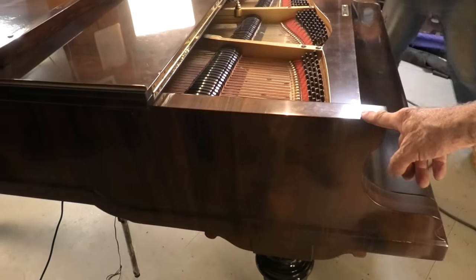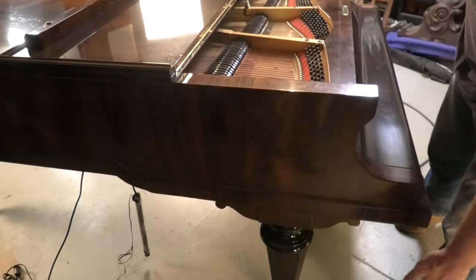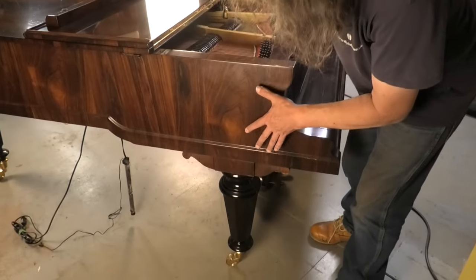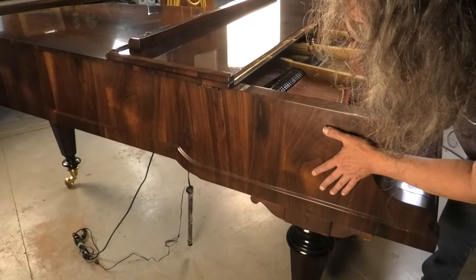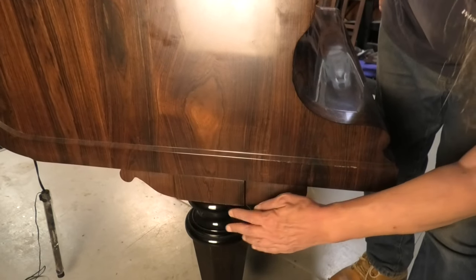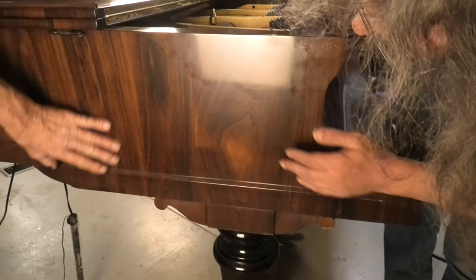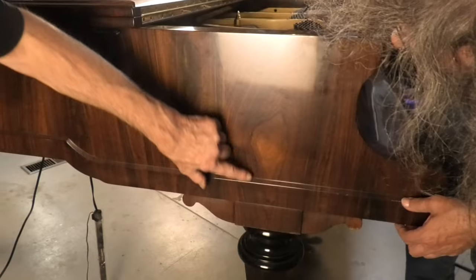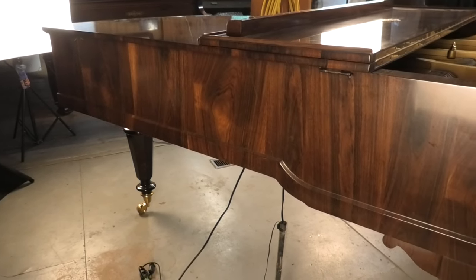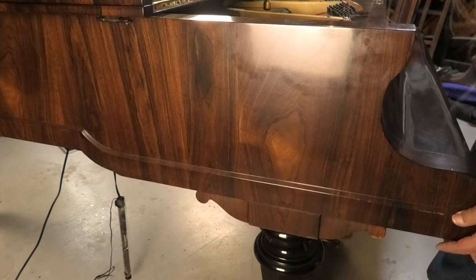I think we had to replace some of this. This whole side was completely gone — the veneer was shot. Right here you can see a perfect example: this area is well preserved, but out there had trouble because that's where it had to be taken apart. You can literally see the veneer line, the figure of the veneer. This is all one slice off a tree through here, but this section was missing. That piece came from a square grand — that was the one piece of veneer we had that matched this piano. We sliced it up and applied it right, matching it past the bevel and over the molding.